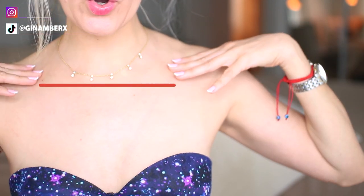The chest. I have done a video on the neck. You can check it out over here. I'm going to put it somewhere in the corner. But today we're going to be talking about the part from the collarbones down until your nipples. Of course, I cannot show you my nipples and I'm not going to show my boobs, but I do dermaroll my boobs. All right, so let's get started.